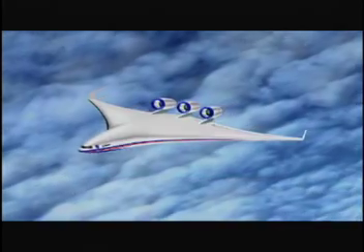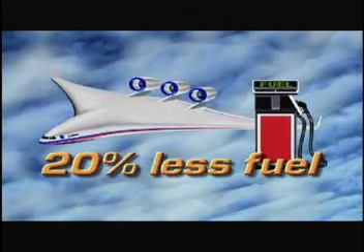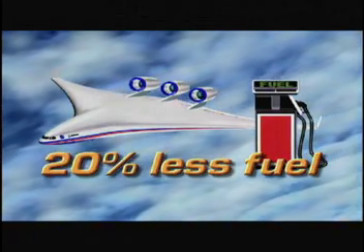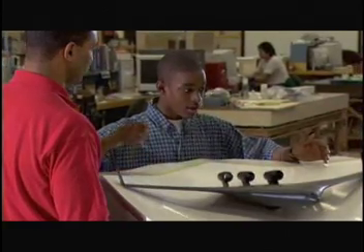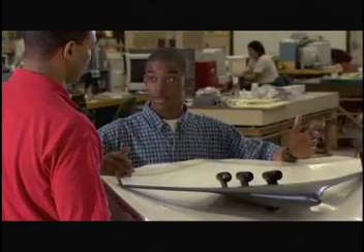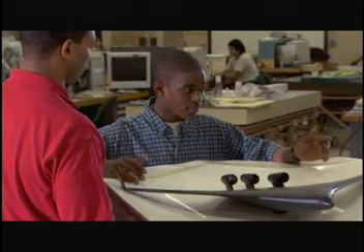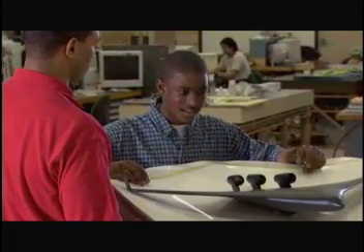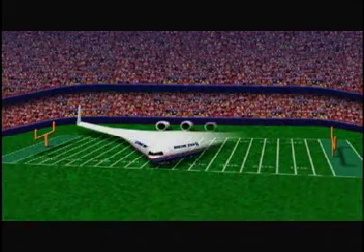Very good. And the design of this airplane is more efficient and will consume 20% less fuel while cruising at high subsonic speeds. Wow. It looks like the wingspan on this is about 88 centimeters, or 0.88 meters, on a scale of 1 to 100. So the full-size version is going to be 88 meters across. That's one huge plane. It will be slightly less than the length of a football field.